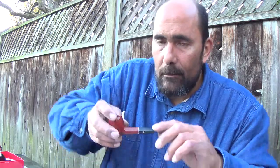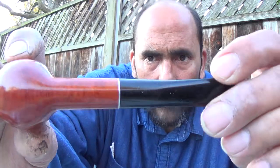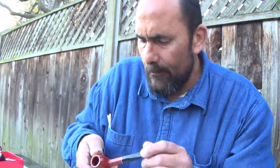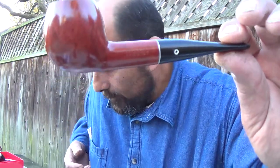This one, I didn't show you this one. Yeah, this is a Stembiter K Woody, unsmoked. Very nice pipe. And this is an 88 or 33 shape.